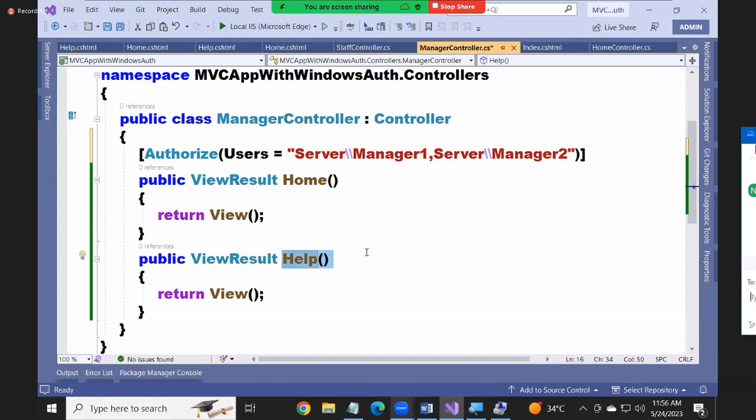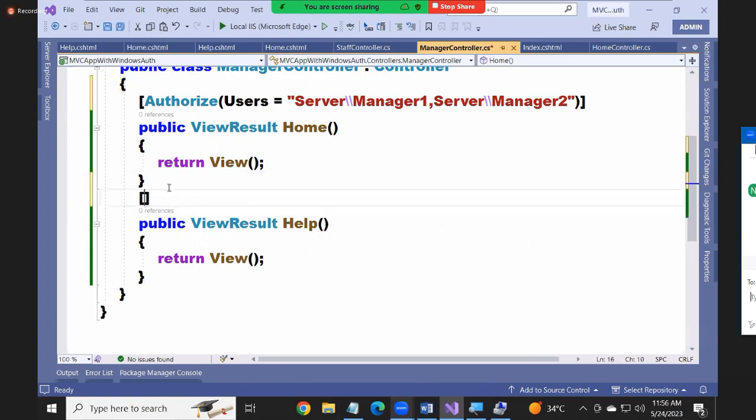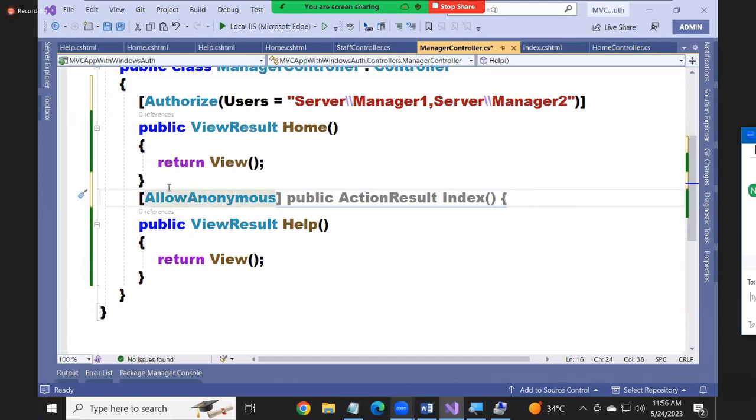Okay, now what about this one? You want to give anonymous access to this method, am I right? If you don't specify anything, automatically it is anonymous only. But still you want to be clear, right? This is your 6th and 7th filter. What is the 6th filter? Authorize. 7th filter?